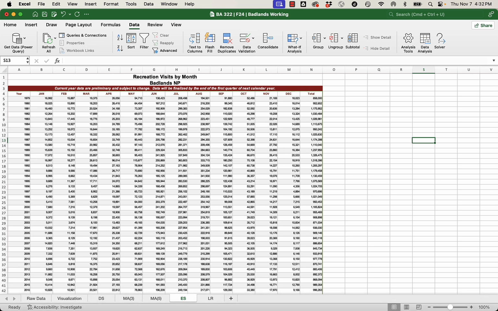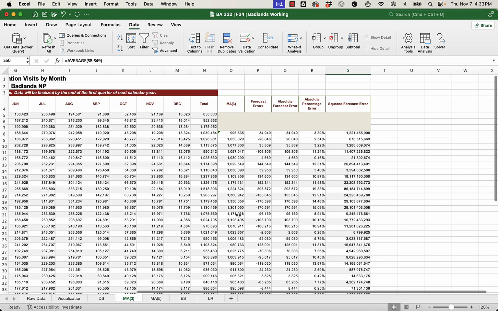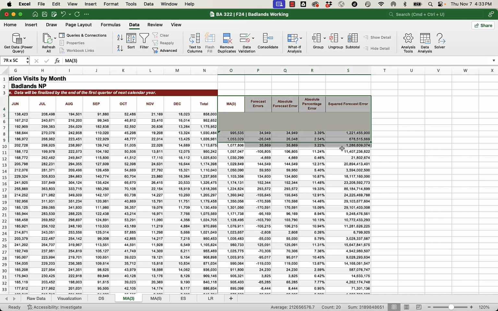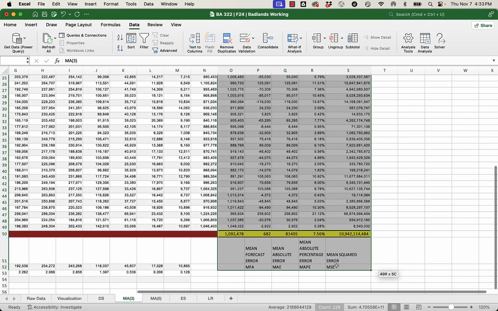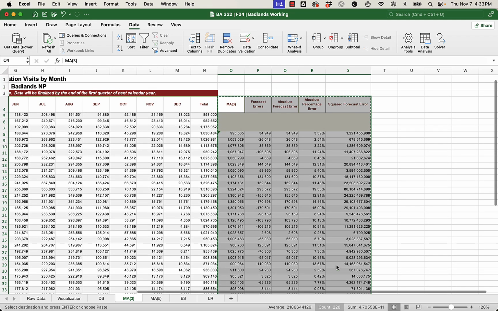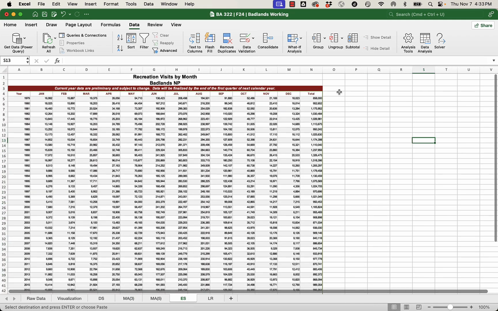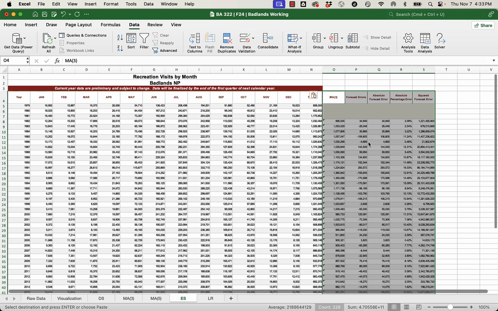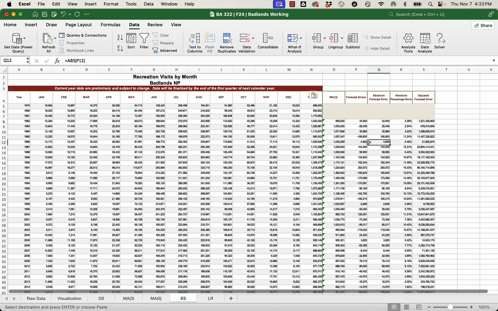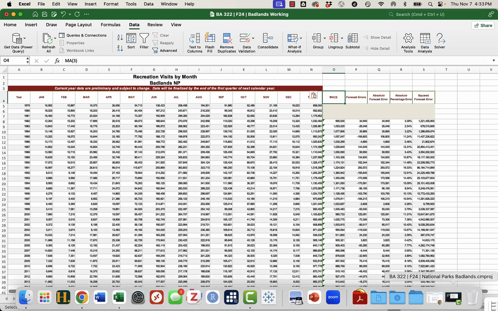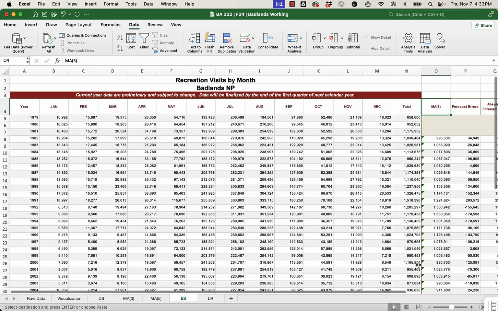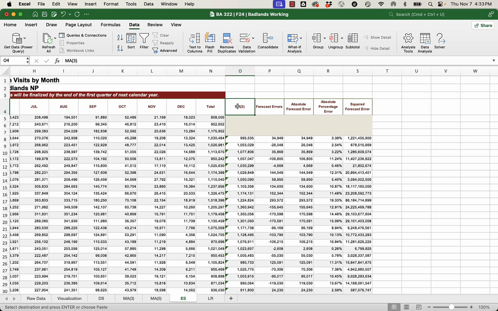So I have my exponential smoothing tab. And like I did when I started my MA5 forecast, I'm going to copy my section of errors from my MA3 forecast, but you can pick from wherever you want. I'm going to copy it, line it up, and paste it. This time, rather than having MA3 or MA5, we are going to create an exponential smoothing forecast. And I'm just going to place ES there.